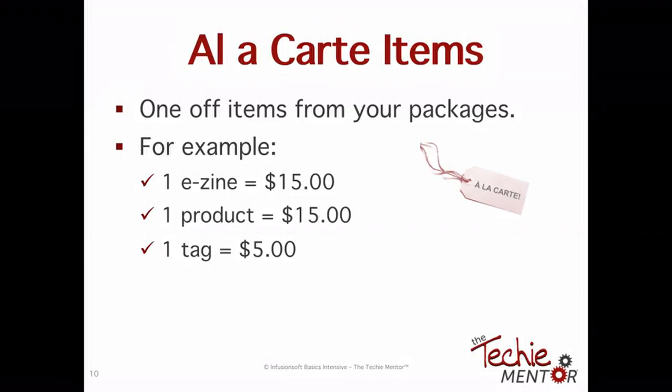When you put together a package, you need to quantify it, and then you need to break each piece down into little pieces. So how much would it cost for an e-zine? How much would it cost for an affiliate? A referral partner? How much would it cost for a package or a product? How much would you charge for a tag? How much would you charge for an order form? How much would you charge for a web form? So I want you to think about them individually, because you need to price those out too. So when your client comes to you and you need to customize it, you have the ability to do that and you're not kind of second guessing yourself.